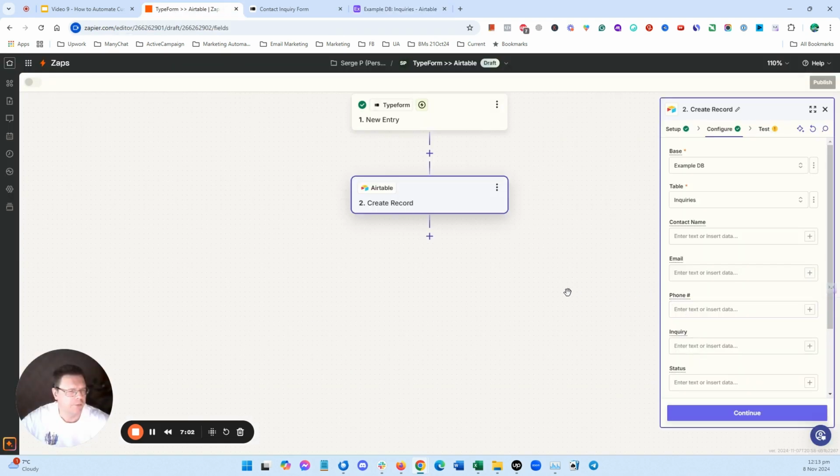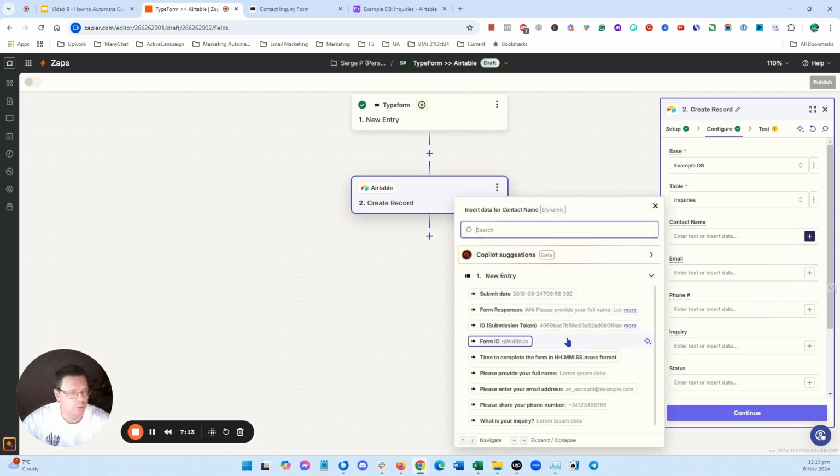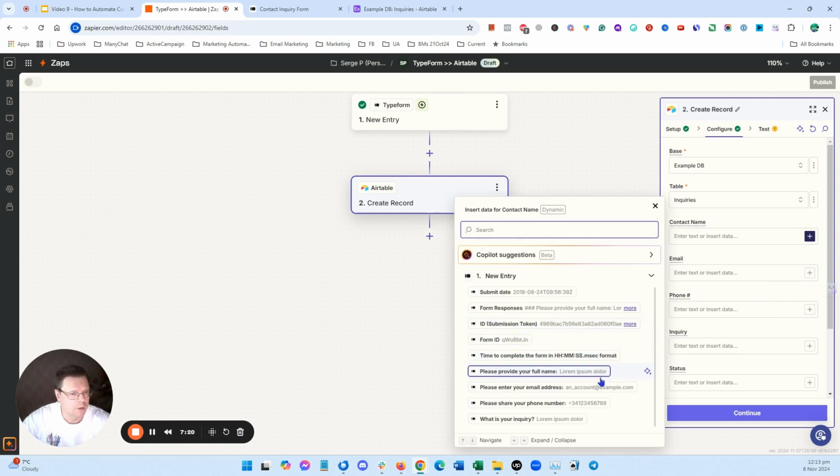So now we have to map the data that we receive from the Typeform with the table in Airtable. What we are doing, we are searching for the name in the form, full name.